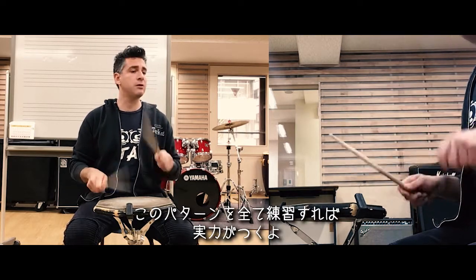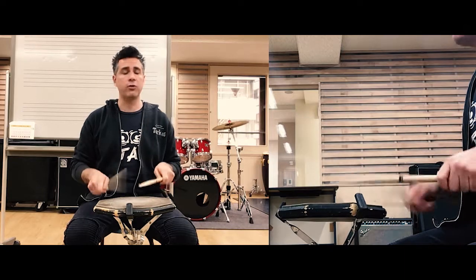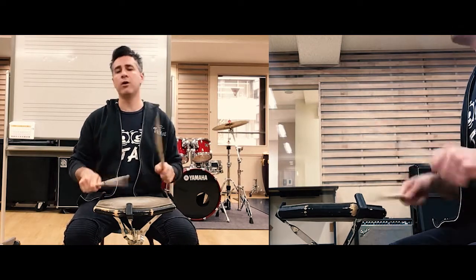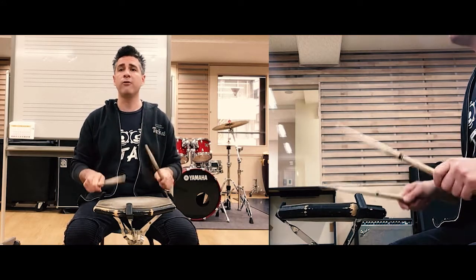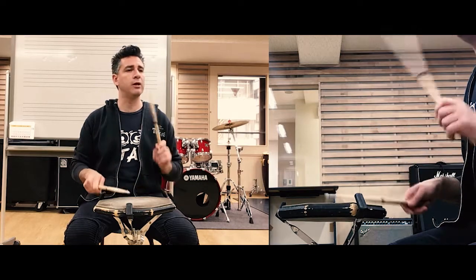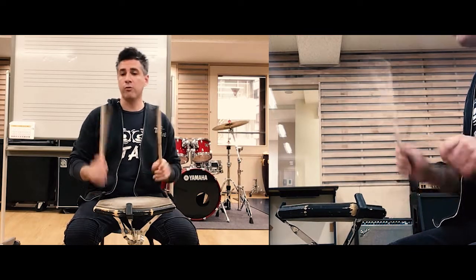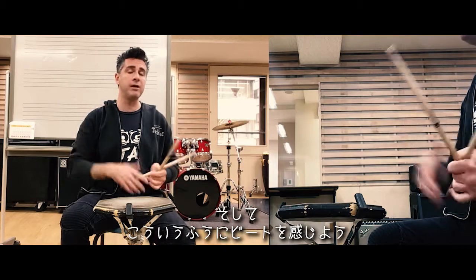So do all your different exercises with this as well. Singles, one, two, three, four, one, two, three, four, and then play across, like do your parallels. One, two, three, four, one, two, three, four. See, it's really hard. You gotta keep that in, and then you get better, and then you feel that.